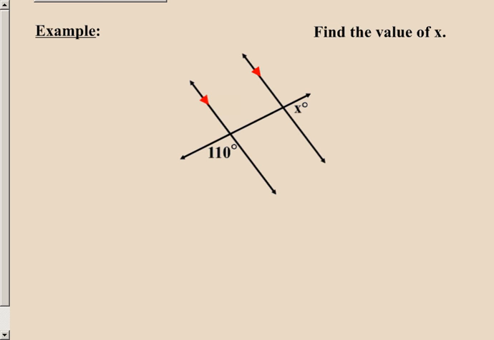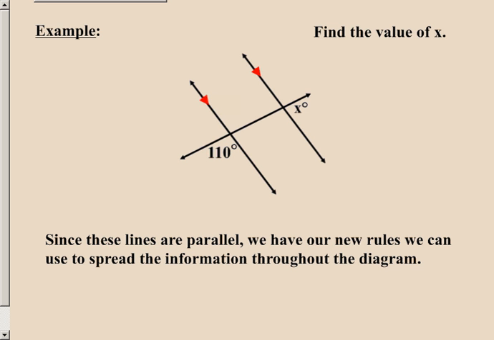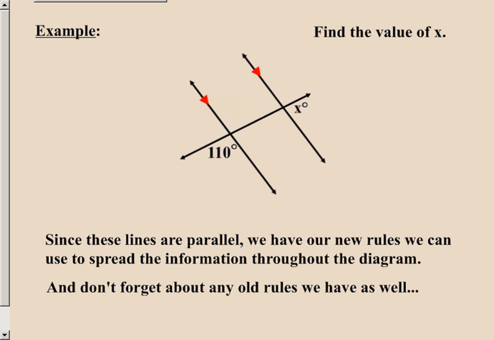Okay, when you look at the two types of angles that you have, first thing, please notice that the lines are parallel. That means that we have new rules that we can use to spread the information throughout the diagram. We can apply corresponding angles. We can apply alternate exterior angles. We can apply things like that as long as these particular angles apply from the diagram to the rules that we have. Now, we wouldn't want to pick any interior rules because neither of these angles are on the interior. But we have parallel lines, so we can use any rule that we want from those four, and also never lose sight of any old rules that we have already covered in previous units. Those things are always fair game to show back up at any time.